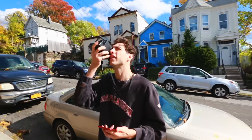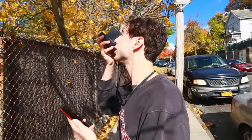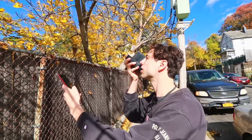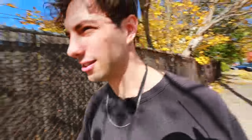I feel like I'd rather have something that's like framing him. Okay, I got an idea. So I'm gonna shoot through this tree and it's a little open here, and hopefully his face will be in that opening and the leaves will like double expose around him. I don't know. I guess we'll find out. All right, ready? See, this doesn't really work. 3, 2, 1. Cool. And that's it, that's a double exposure.